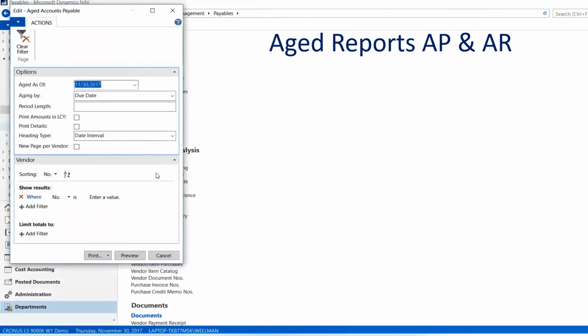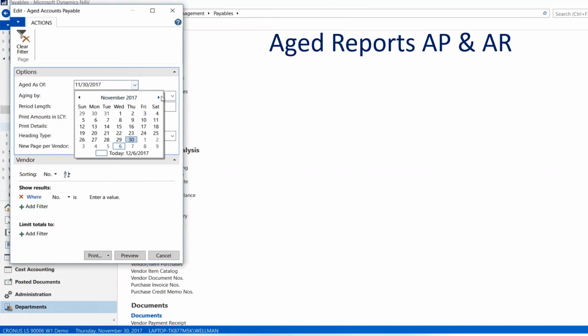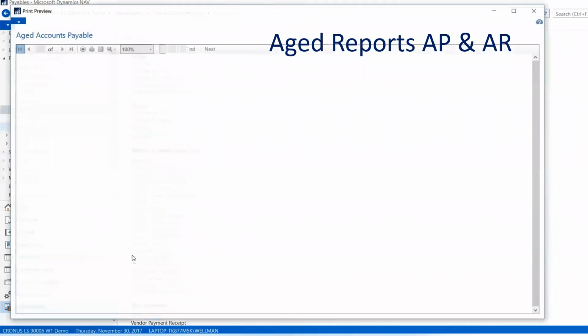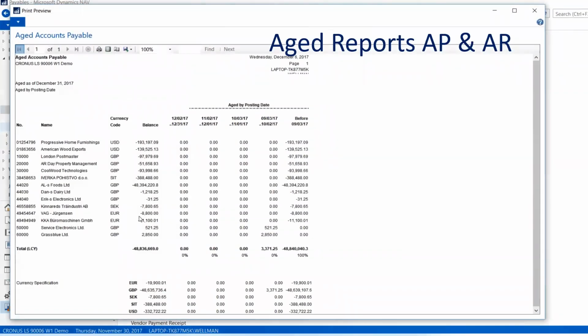The same goes for accounts payable. I'm going to take a look at the aging as of the last period, the last date of my current fiscal year. So I'm just working at this point in a demo environment, but I'm still selecting the 31st of December. By looking at the posting date in this example, I would like to review my aging report. It could be overdue for those of you who are trying to clean your report.